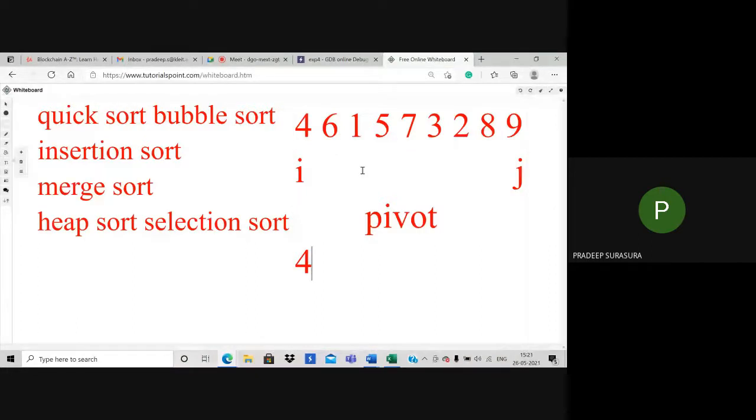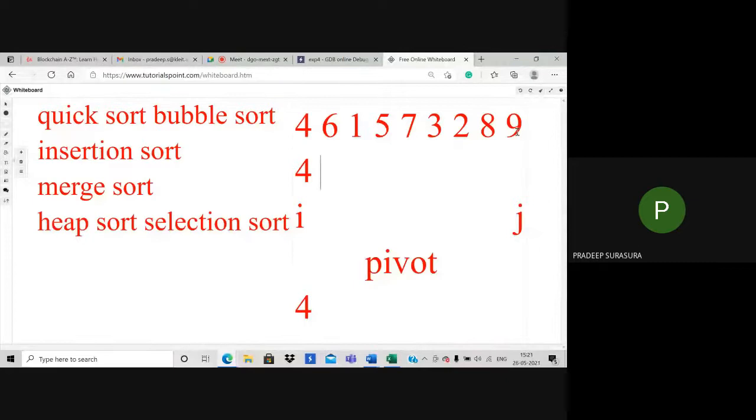Let me write it down again. I will try to replace 6 and 2.